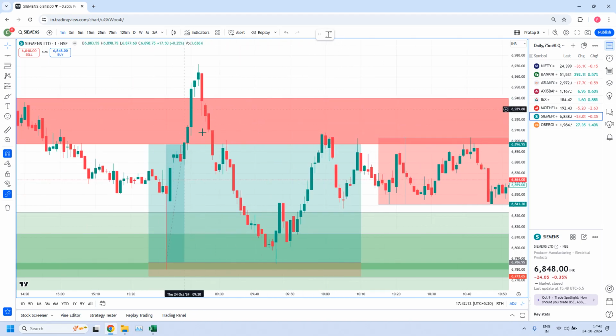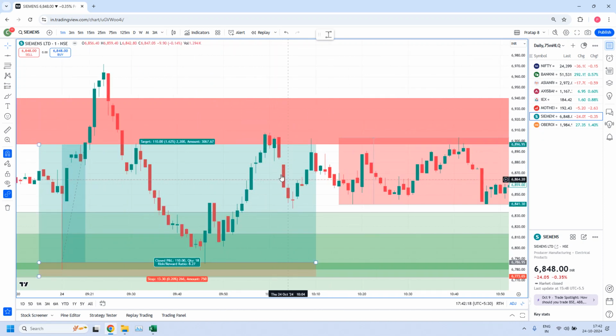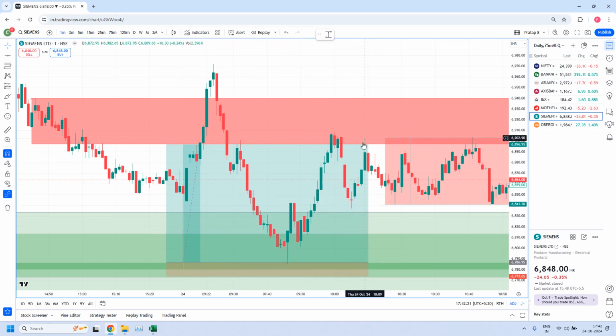But this is already a pierced zone, or maybe a violated zone. But still, why are we considering it? Because many times within this area, even though it is pierced, again and again prices are moving within this area. Prices are moving up to this area. Maybe it could be a pierced zone or violated zone, but still institutions might have added new order flow into this, which is still pushing the prices down. At some point, if not here or here or here, somewhere you have to exit your trade. That's why I told you, sometimes even pierced zones we use from a target point of view, not from an entry point of view.